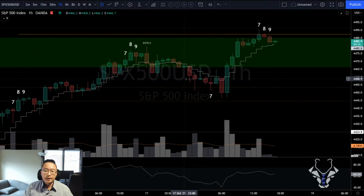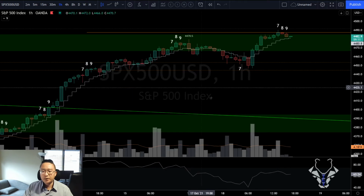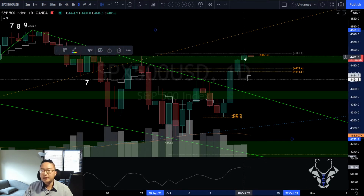It already is looking a little bit choppy. You could call this bear divergence from the high back here, but I like the 4 hour a little bit better. So from here, if we're to see overnight selling again, this bear divergence may confirm. From what I'm looking at right now, this is the 1-to-1 extension target from this low to the high to the higher low, as well as the 0.786 area. Let's move this forward. So the 0.786 and top of key zone, a triple confluence area.